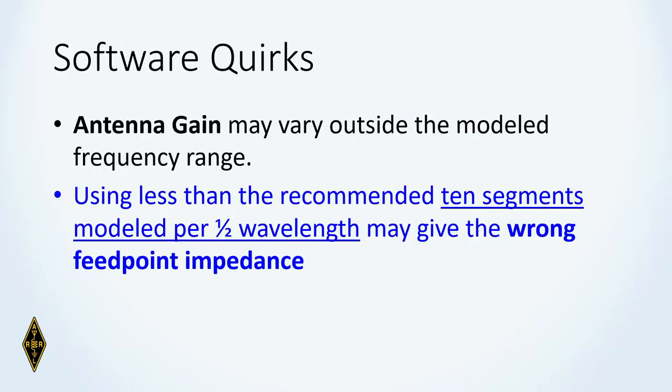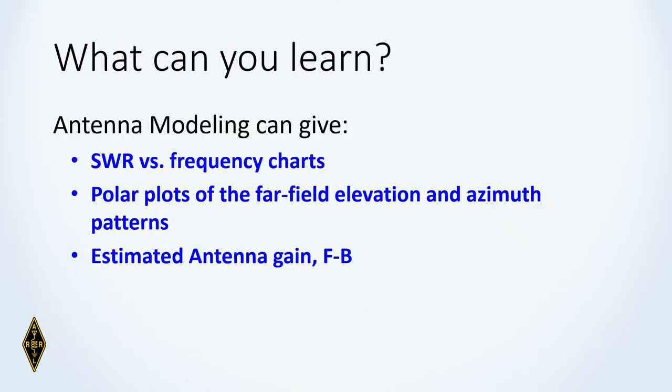So some software quirks from the modeling software. If you go outside the modeled frequency range, the antenna gain is going to definitely be different, because you would expect it to. And also, using less than the recommended 10 segments modeled per half wavelength may give you a wrong feed point impedance. So these are things that you just have to learn from experience in using the software.